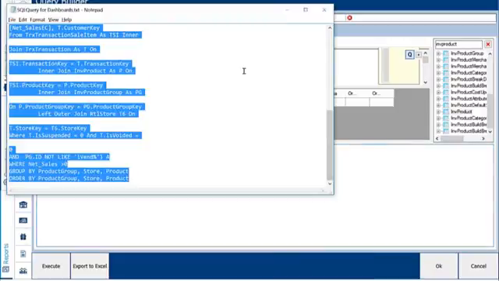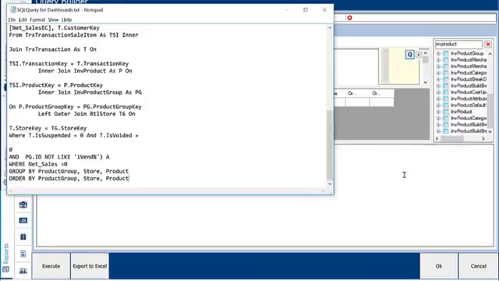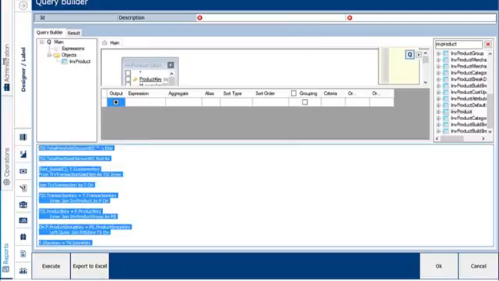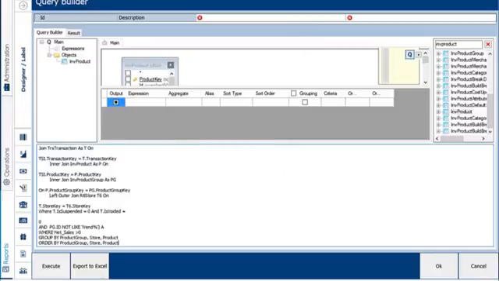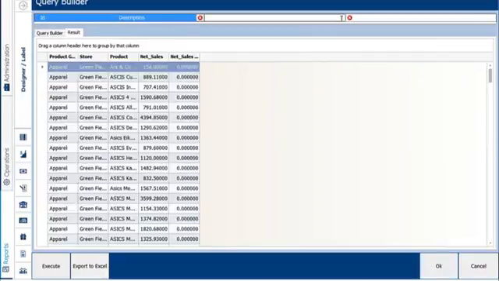So for this particular scenario, I'll just use the query which I have. Okay, and when I say execute, the query is executing properly and this is the result set. I say okay. You need to specify the ID and description for this query. I say demo query 1.